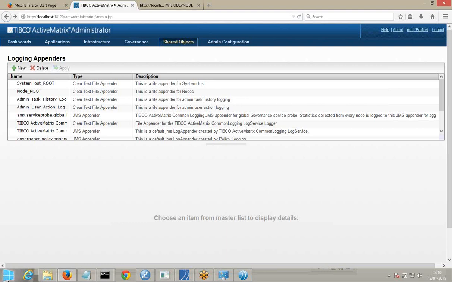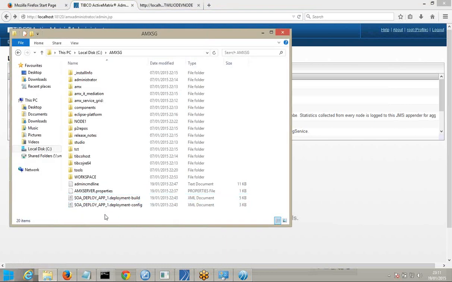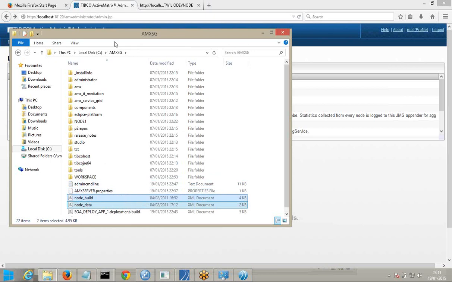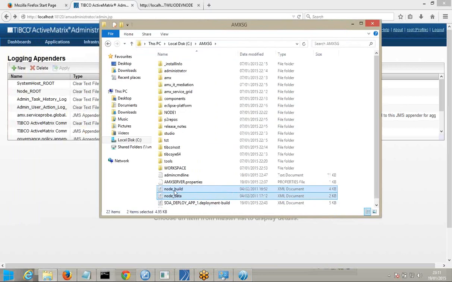I have already given those files to you, the node build.xml file and data.xml file. So these two files you require.